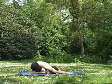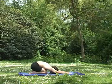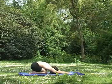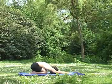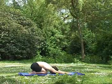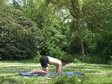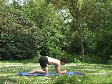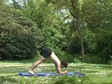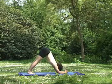Taking some time here to reflect and relax, just getting in touch with the body. Really find the length through the tips of the fingers, through those sit bones behind you, and bringing the hands into each crook of the elbow, finding the nice equilateral triangle width, and bring your feet back and up into downward dog with the forearms on the ground.